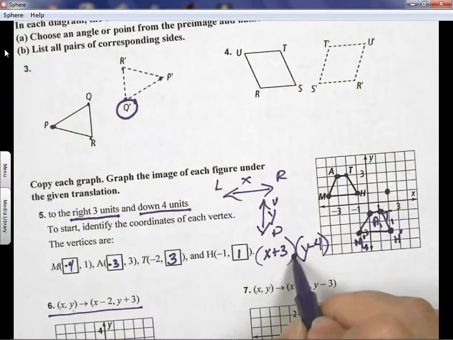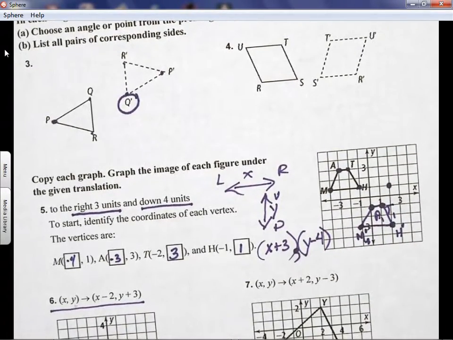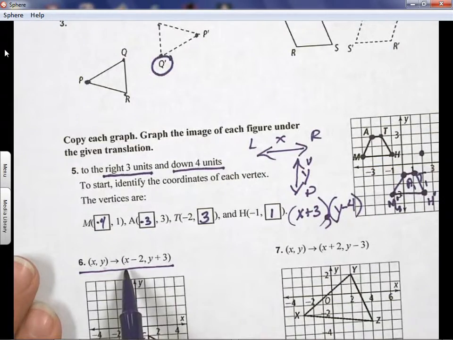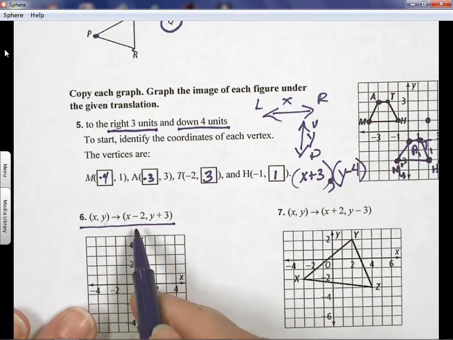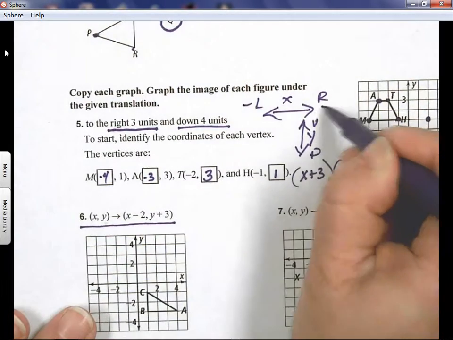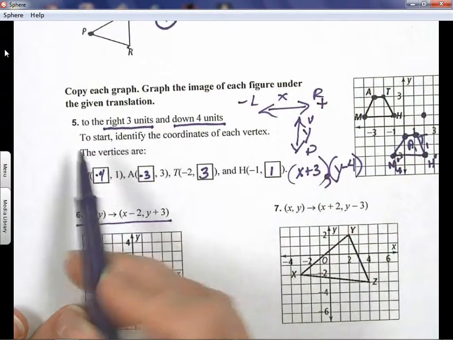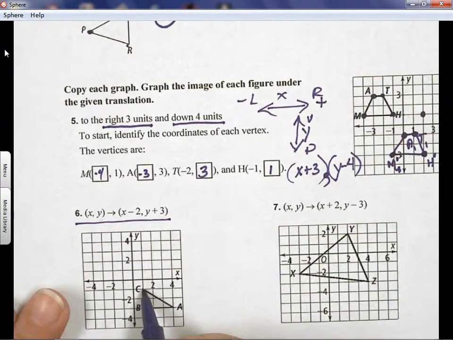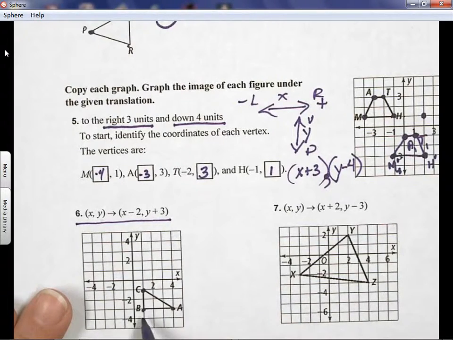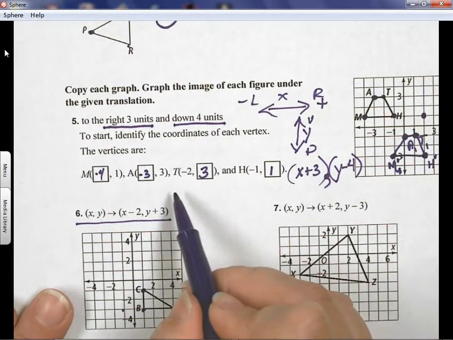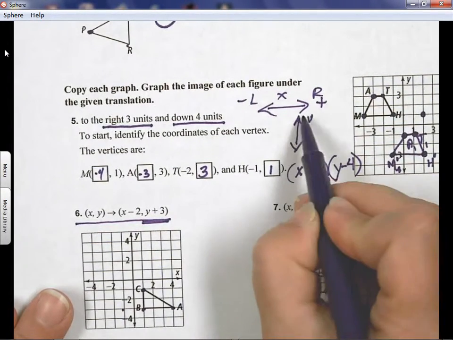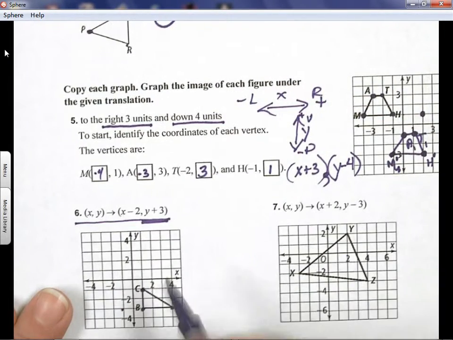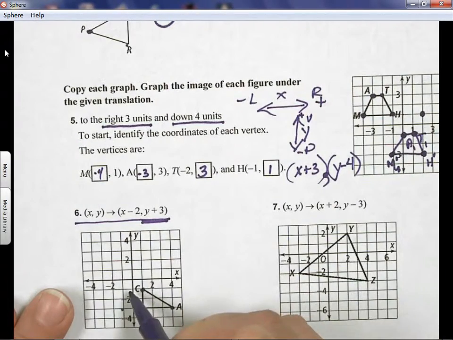Now, I put this in, but really we're making the rules here for each one of these. And you can see down here, we have one. So what this is telling me is my x value is going to go, a negative x means we're going to go to the left. I'm going to go left 2. So from each of these points, we go left 2. And then we would go up 3. Because a positive y is up, a negative y is down. So then I would go left 2 and up 3. 1, 2, 3. So there's my point B.